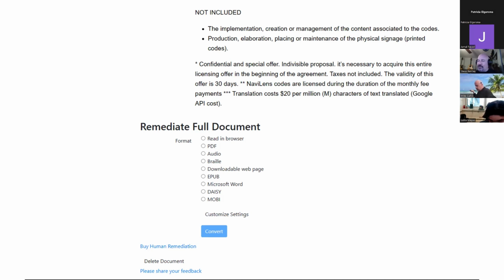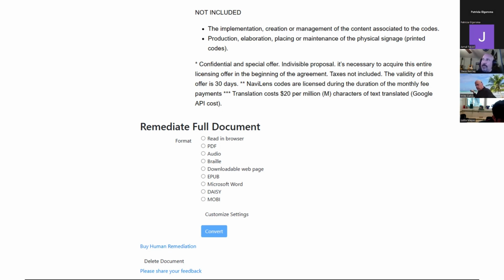Now, one of the things that I run into on a regular basis, particularly in post-secondary, is students who have gone into a program where they don't have accessible documentation for the particular program that they're running into. And typically speaking, the college or university will send that textbook off to a remediator, and within a mere few months they will have a remediated document back. Well, in those few months when the student didn't have that textbook, they've just fallen behind, and it can be a huge issue, particularly in post-secondary.